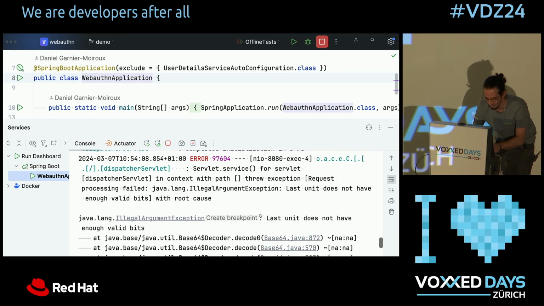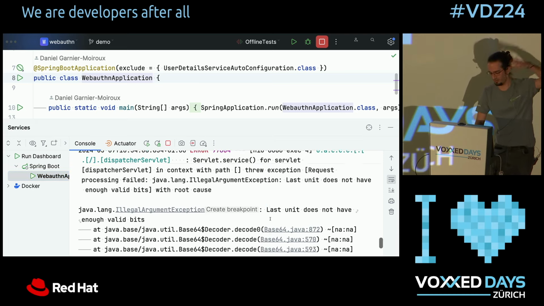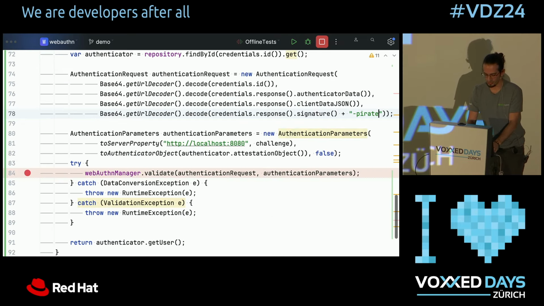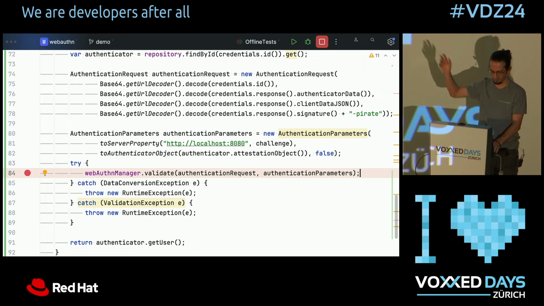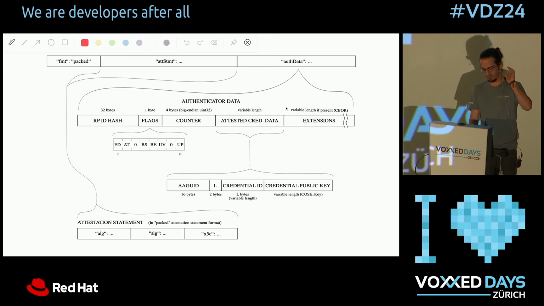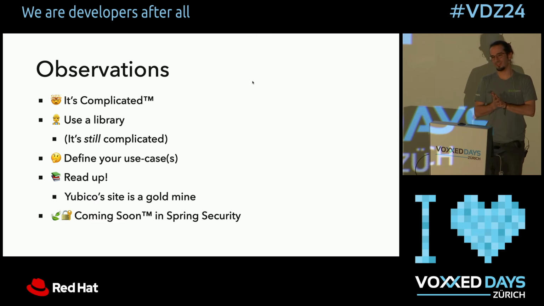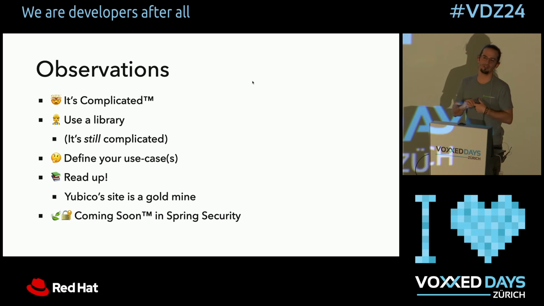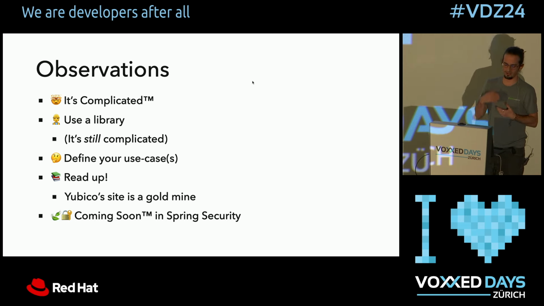It says, oh, well, not enough valid bits because I put a wrong signature, but whatever. If I took the time to put a signature that's wrong in here, it will blow up with a better error message. So to conclude this thing, observations, it's actually quite complicated. So implementing this yourself, I wouldn't recommend it. We've run through it to see the mechanics of it, but we're missing some data that we should validate. So there's a little bit more validation to make. There are, you know, corner cases, what if someone opens multiple pages and so on.